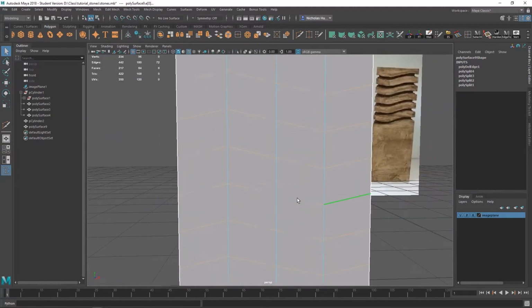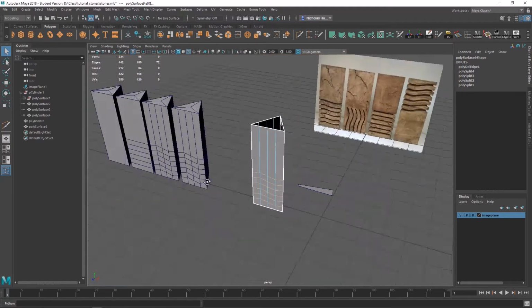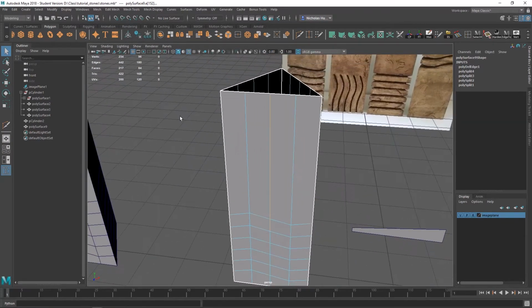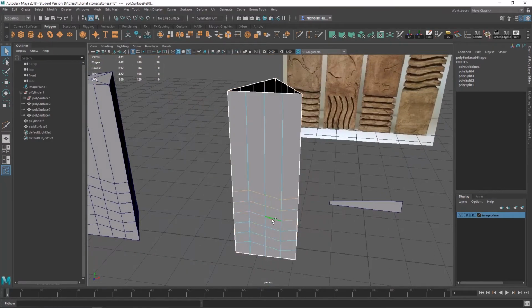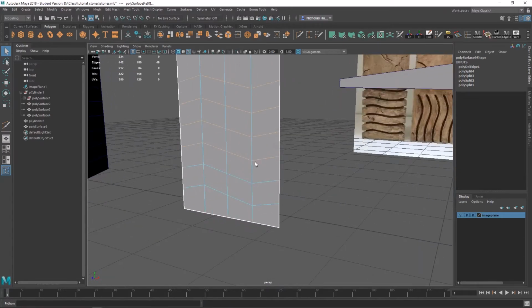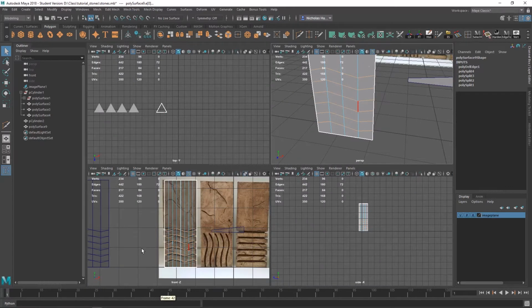I'm going to tap F to frame. I don't know if I told you that, I think I told you that in the very beginning. Whenever you have a thing selected, like we just want to see these two, tap F, it'll zoom in. If you want to see the whole thing, tap F. But we had these here. And another thing, let's say you click off or you misclick, you can just do Control Z a couple times and it'll go back to that selection. So you don't have to re-click through everything. But we have these. I'm going to go back into my front view.